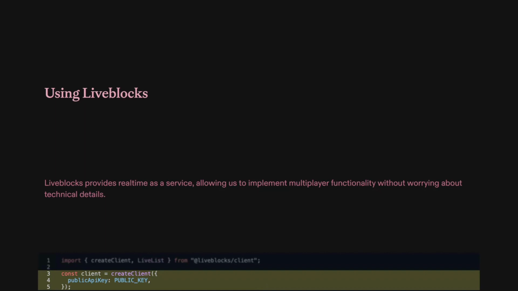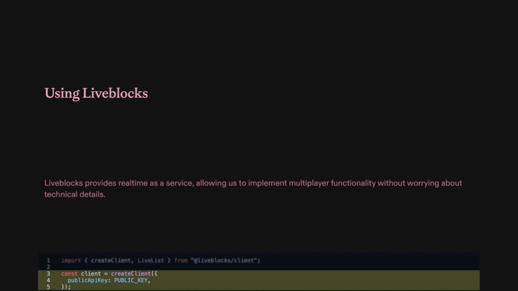Software development kit. It's a set of tools. So LiveBlocks is a platform, right? And they provide a set of tools that help you develop with their platform. That's an SDK. You can think of it as a toolbox. Basically, it's code that's written for you that you can import into your application and then use. So if you didn't understand anything we said over the past couple slides, that's okay.